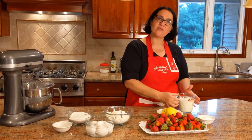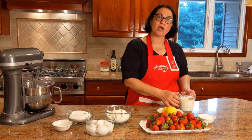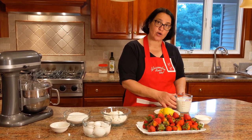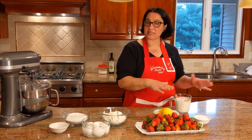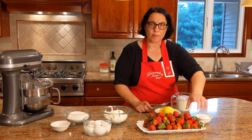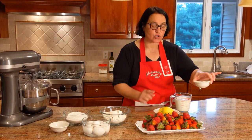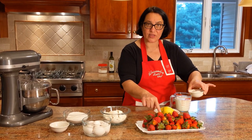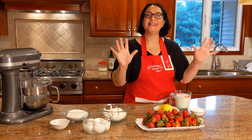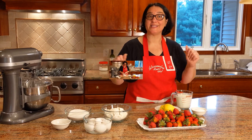Right here I have two cups of heavy whipping cream. I'm going to add an eighth of a cup of sugar — that's going to be for the whipped cream decoration. In the strawberries I have a quarter cup of sugar, which I'm going to split: one eighth for the strawberries and one eighth for the whipping cream. Now let's get started with the pan di spagna.